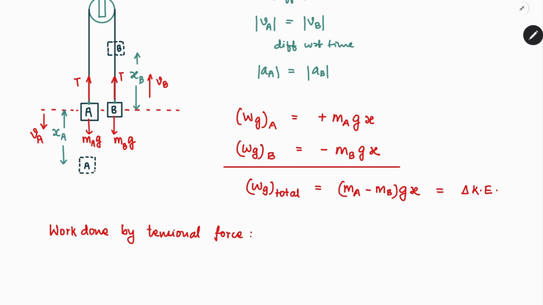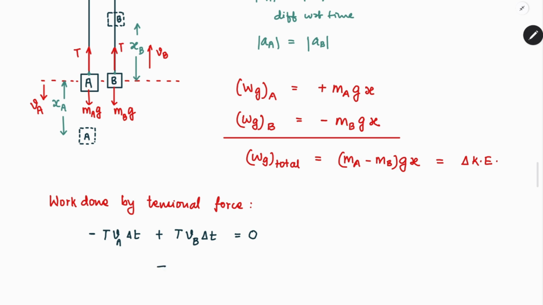And if you know the formula for power, power is equal to F dot V. So for a small duration of time, say delta t, we can say T vA delta t is in the negative direction, and then plus T vB delta t is in the upward direction. Since all of this is taking place in the same interval of time delta t, and tensional force is an example of internal force which will not be doing any work at all, we can equate this to 0. So if we equate the work done by tensional force or internal force to be equal to 0 for a system, then we can easily establish a constraint relation that T vA is equal to T vB, and from here vA equals vB in magnitude.